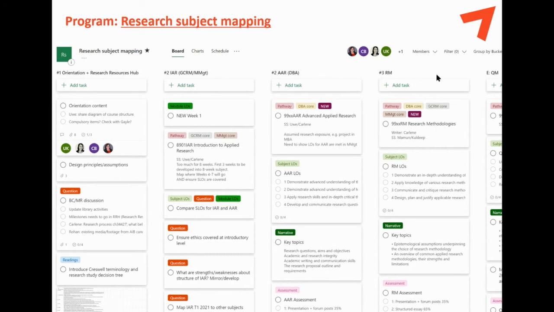And what I really wanted to do was to be able to discuss and map the learning outcomes right down to those within a particular module.